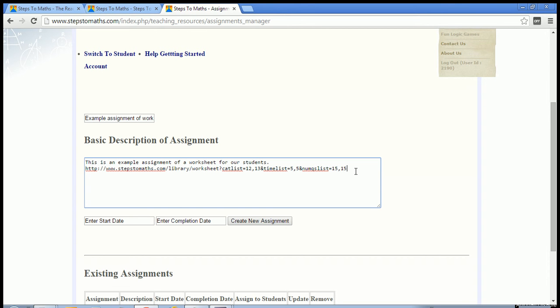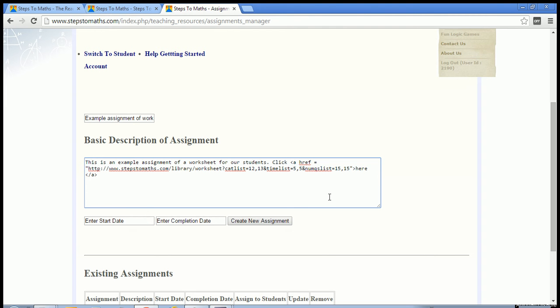If you know a little bit of HTML, you can also put a link in here. This is just a small bit of HTML where it says href equals, I put a quote in, then I put the URL in, I put a final quote, and I put this information in here.